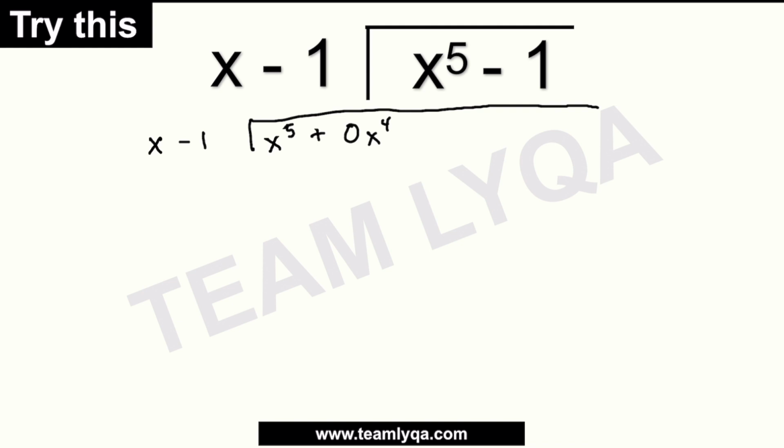Okay? So, tas ito naman, 0 x to the 3rd plus 0 x to the 2nd power or x squared plus 0 x minus 1. Okay? So, kung makikita ninyo, kompleto na siya. 5, 4, 3, 2, 1. Yung pinaka-power ng mga x natin. Okay? So, kompleto na siya. Pwede na natin i-solve.